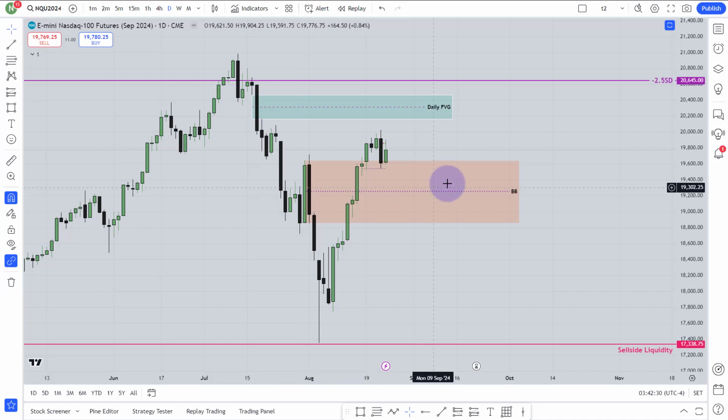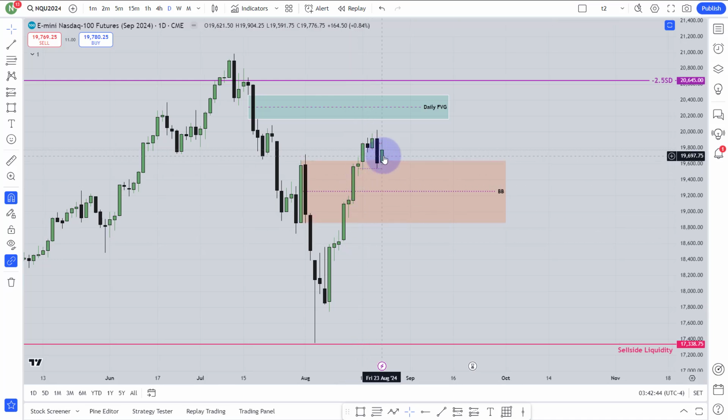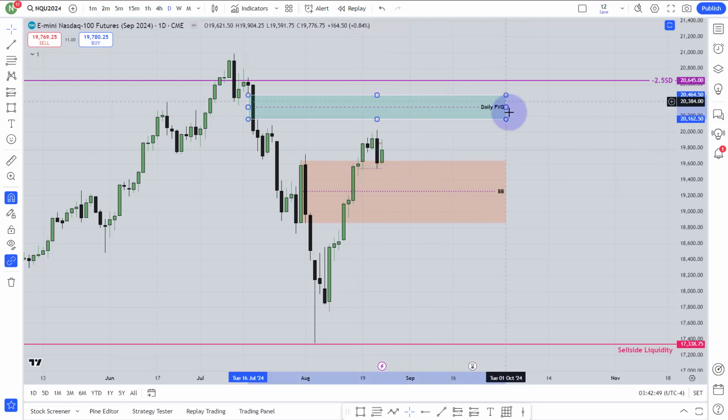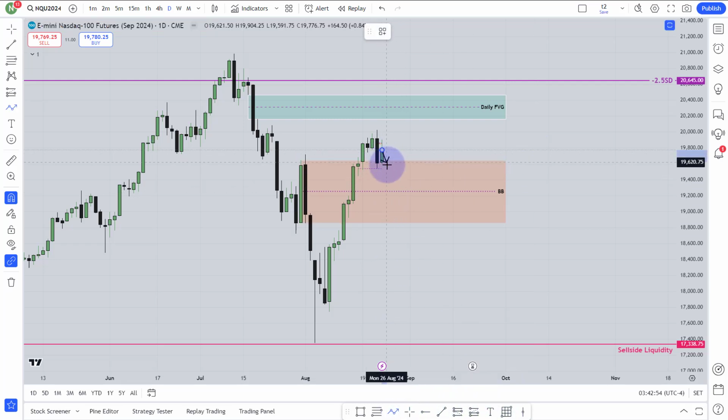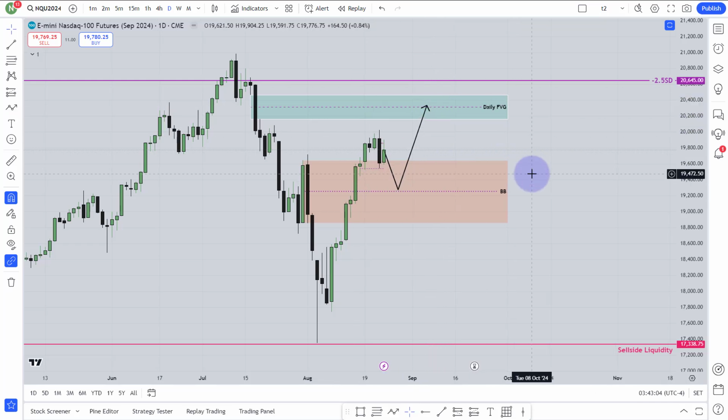We'll see obviously how far it can fall, until the 50% of that breaker block, or the mean threshold of this breaker block. At the same time, I have this bullish parallel gap over here and the little bullish parallel gap over there. I don't want to see the market go for that bullish parallel gap. Instead, I would love to see it fall first for that bullish parallel gap, then go higher for this daily last parallel gap. So this week, my expectation is the market is going to trade that way. Simply, it will fall until that area, this bullish parallel gap, then it will go for this daily last parallel gap. That is my expectation for this specific week from the daily chart.